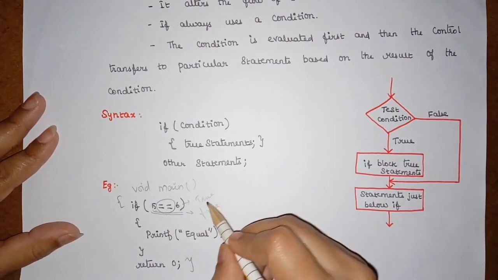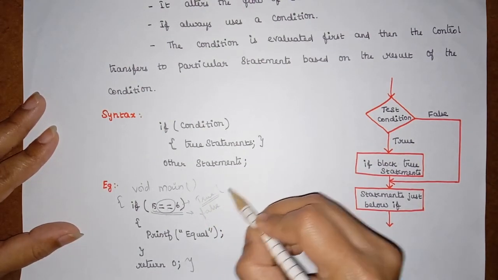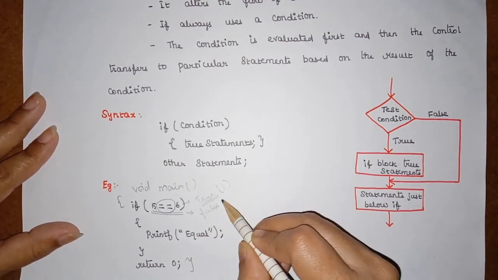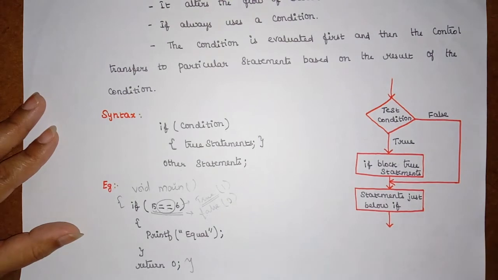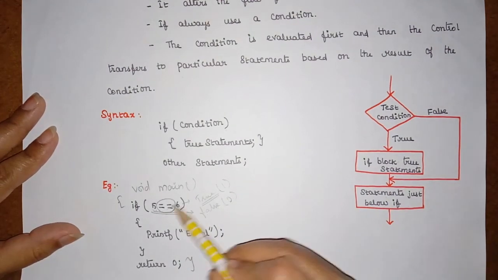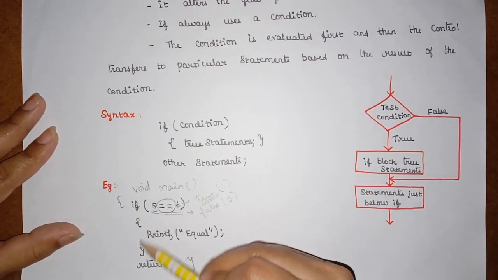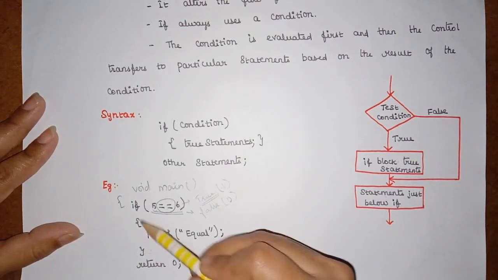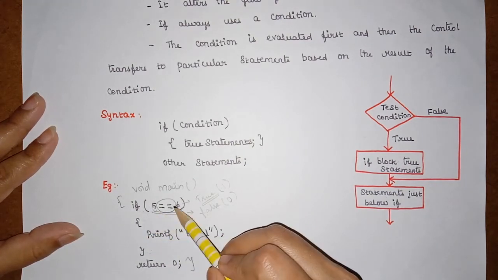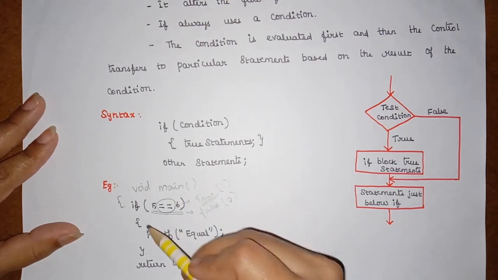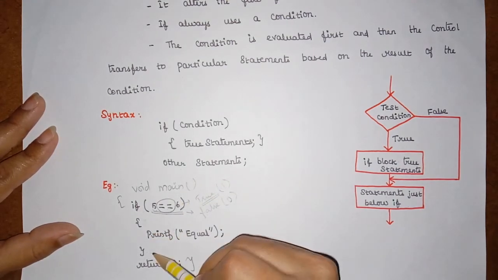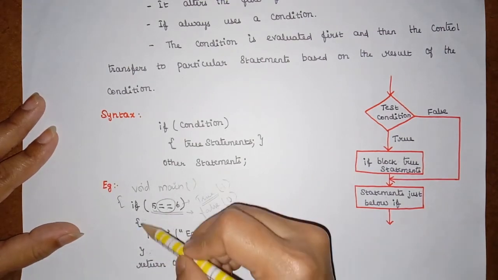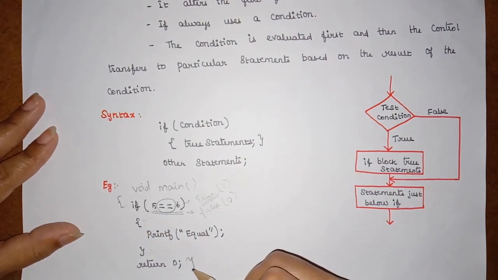Also, we know that whenever we get the result true, it means that it gives us the integer value 1. And if it is false, it produces the integer value 0, right? So if it is true, then what happens? This block will get executed. So this block is nothing but the block for this if statement. And if it is false, what happens? This block will not get executed. The statements after this block, or we can say the statements outside this block, will get executed.